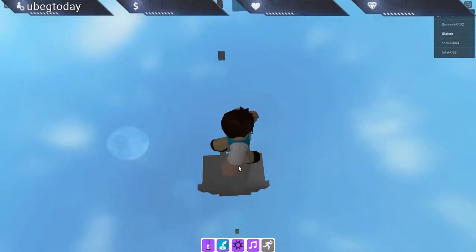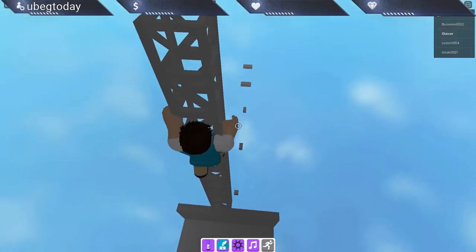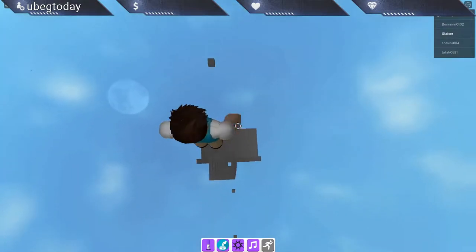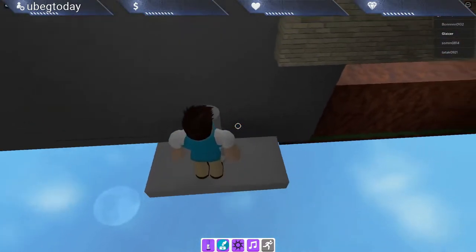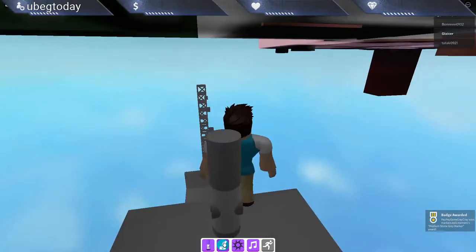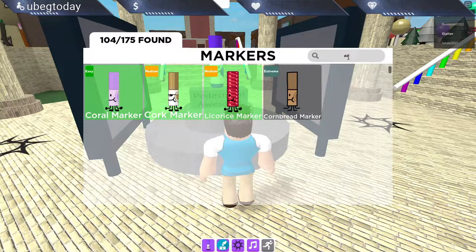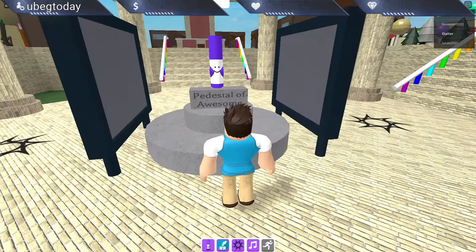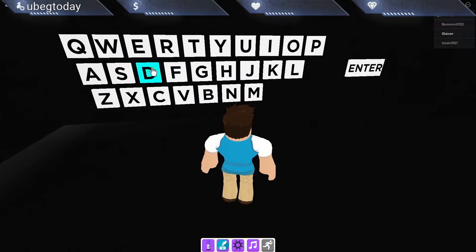It's three jumps. Yes! Let's go! Oh, hold up, felt good. I think this is the one I don't have. Yep. Okay. Oh, spell difficulty. Okay.